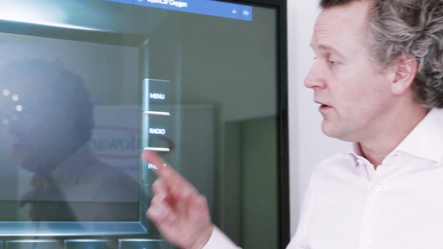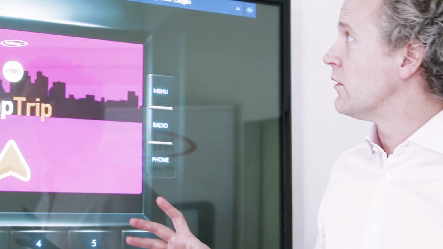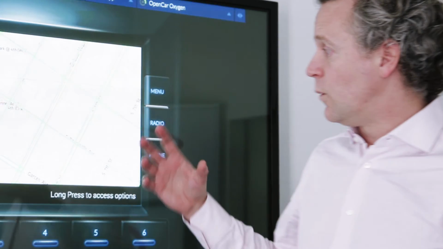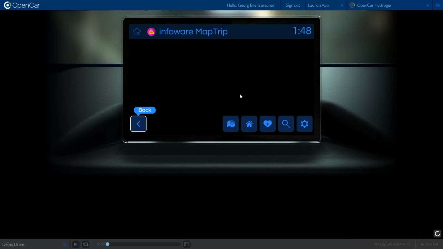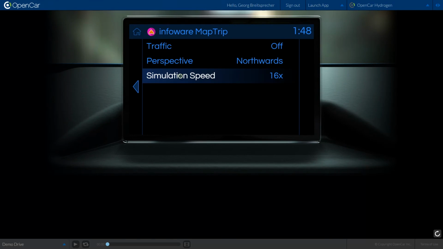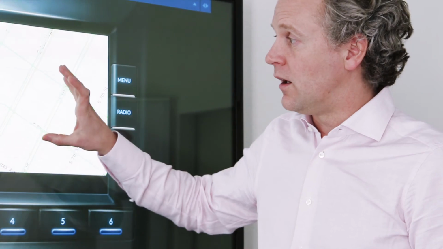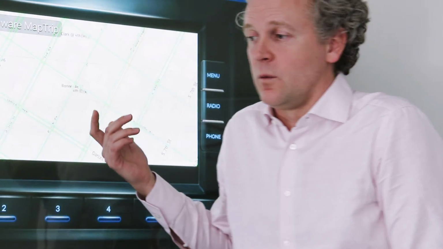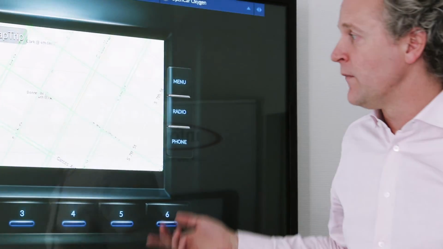Okay, one very interesting feature about OpenCar is, or a concept rather than a feature, is that we built the application without worrying too much about the user interface. With that I mean that we don't create a user interface the way Mercedes, Renault, Toyota, or any OEM would like it.